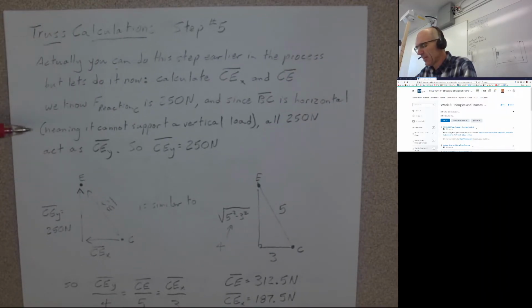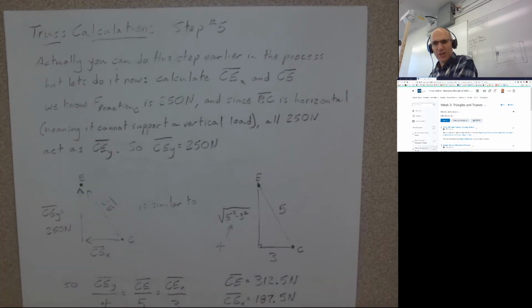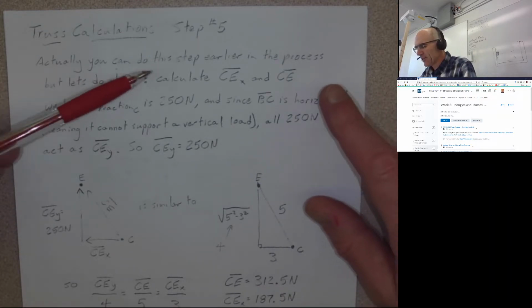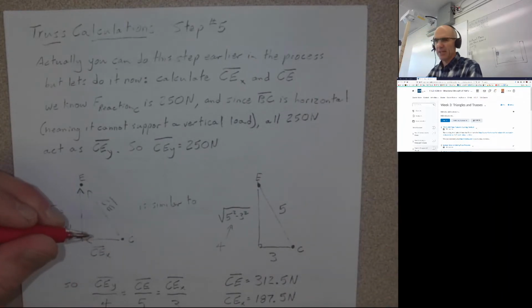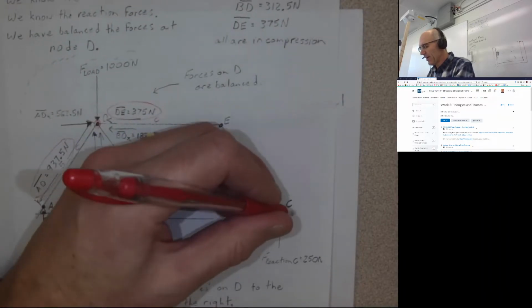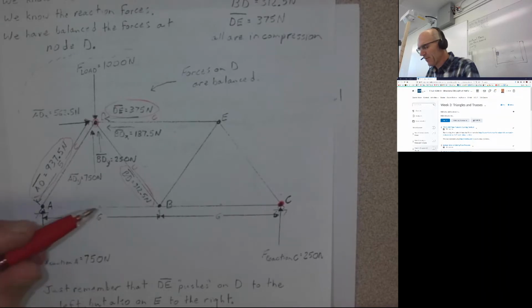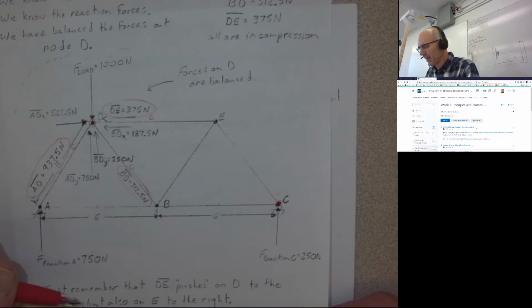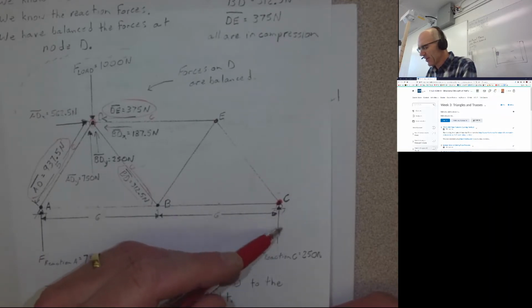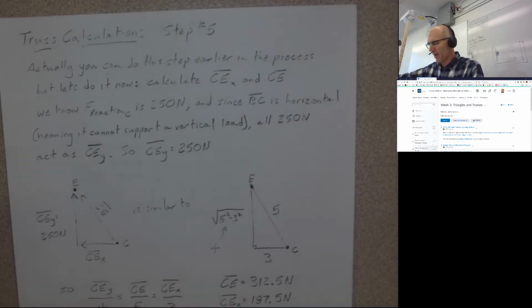All right. So step number 5. Now, you could do this step earlier in the process. So if you wanted to start with this process or do it at any point you could, but let's go ahead and do it now. And we're going to jump over to node C. So remember node C was sitting way out on this side. I know a little bit about what's going on at node B. I could have gone to node B next. I find it's generally easier to come over here because it's a little simpler calculation. We know what's going on pushing up that way.